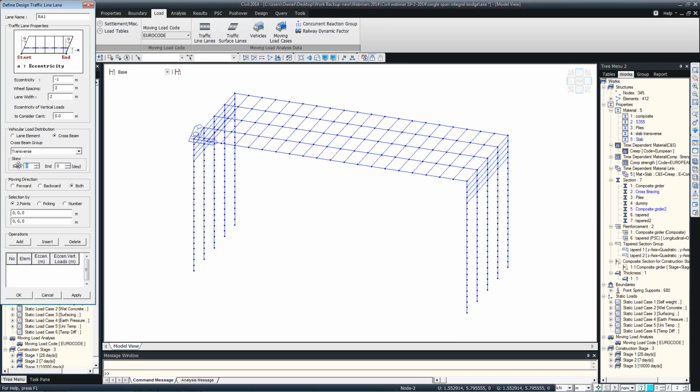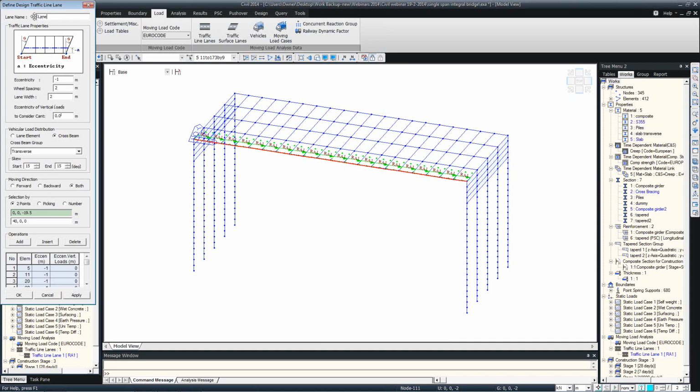This is where you enter the skew angle. So I'll enter 15 degrees and 15 degrees, start and end of the deck. And there are different ways of selecting the reference line. So either you just click on start and end points. Okay. And click apply. So you will see remaining area lane is generated. You can also select the elements. So in case of a curved bridge where we can't easily select the start and end point, we just select all these elements on that line and just tell the software the element number. So we'll look at that in the curved bridge example. So that's our remaining area 1 applied.